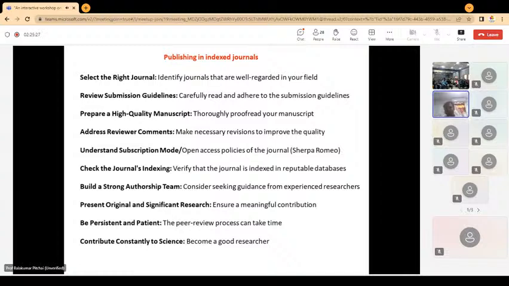See, the age of Jagdish sir, very, very senior person, still he is contributing. And we have already planned yesterday. Sir, we need to move for a special issue for the Journal of the American College of Cardiology that has a 20 impact factor. So we need to work on it along with Dr. Fred. Yeah, we should do it. That one definitely we should get done. So even at the level of having 50 years of experience, still he is very thirsty to write a paper. What about you? You are maybe 35, 40 or 45 or 50 years old. So you should contribute constantly to science.